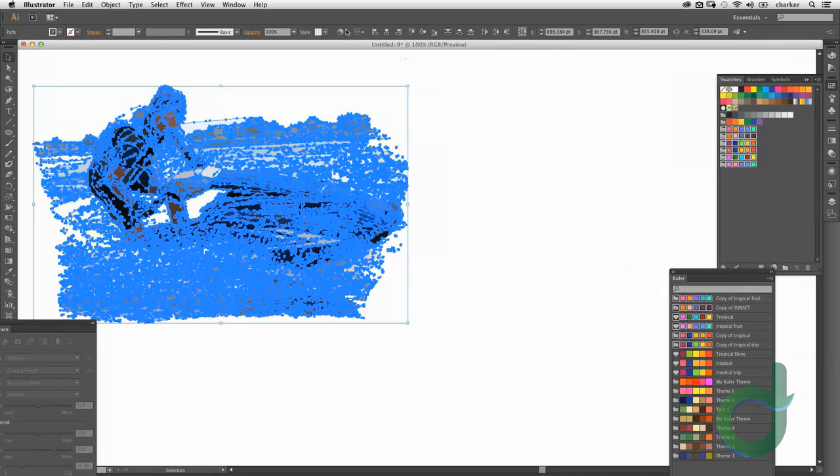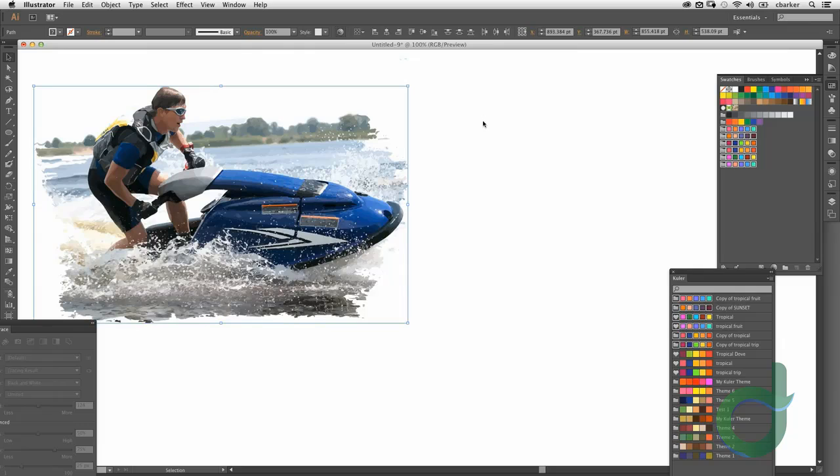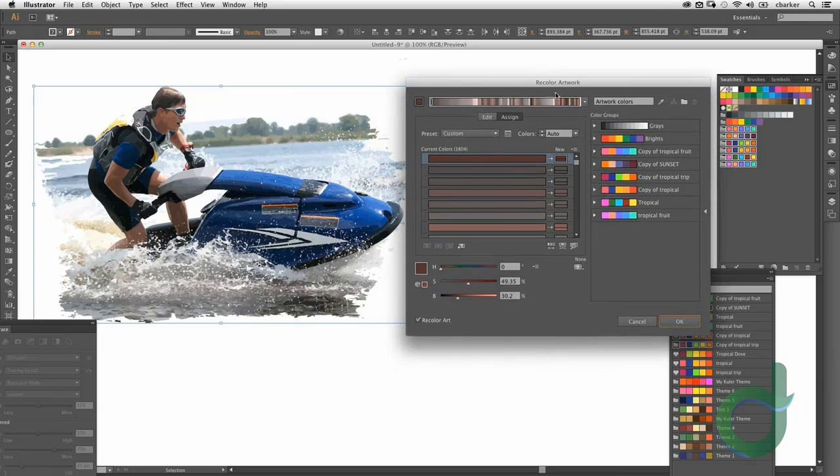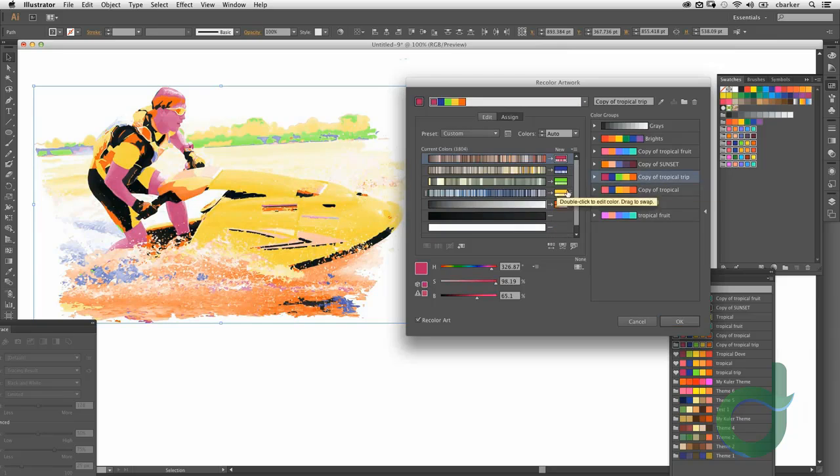Now, jump over here and click on the Recolor Artwork panel, and it's going to open that up. And this is really just an afterthought. If you just wanted to vectorize your art and leave it as is, you can certainly do that. This is just something to think about when you want to recolor it and do it more stylized. So there are those color sets we just added to the swatch panel. If I click on one, it's going to recolor the artwork based on that color.